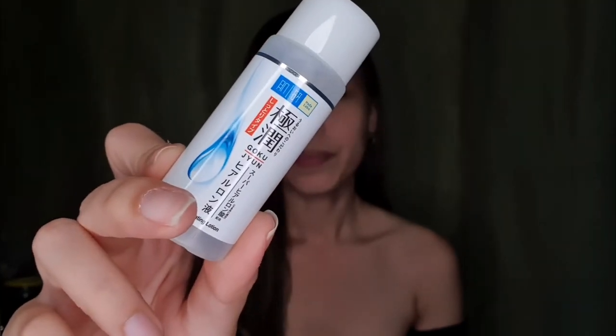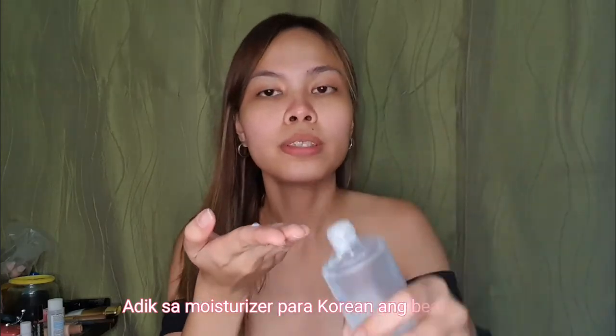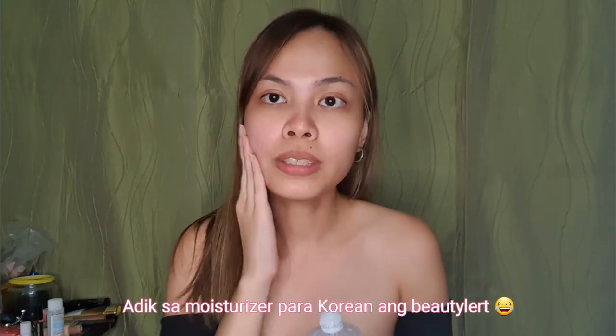And if you want to use Laneige but it's very expensive — it's like $1,300 to $1,500 or something like that — you guys can also use Hada Labo's Gokujun Hydrating Lotion. I think the price is close to P200. But for this video, I'm just going to use a few drops of the Laneige Cream Skin Refiner.